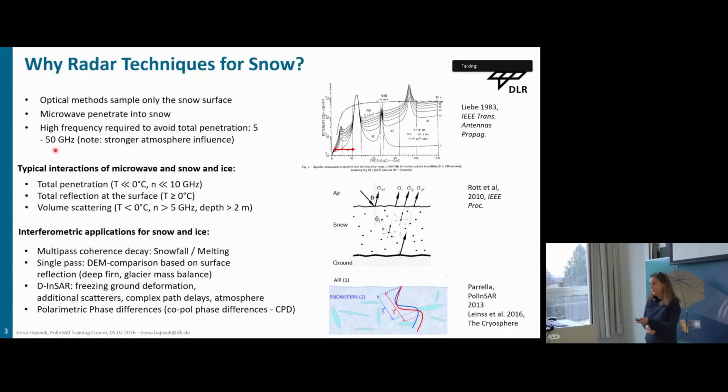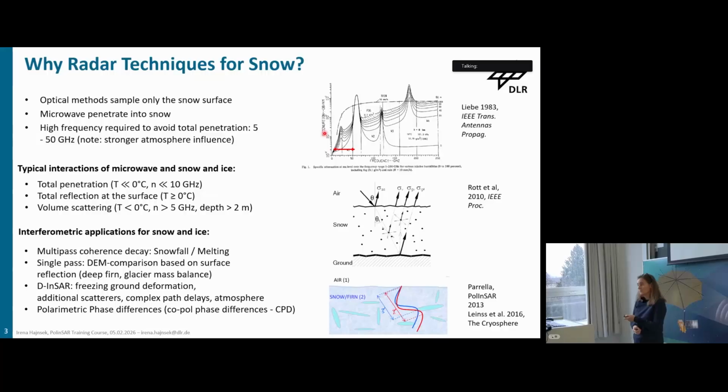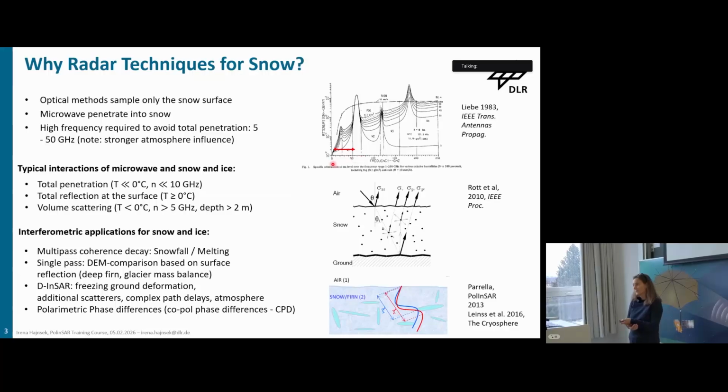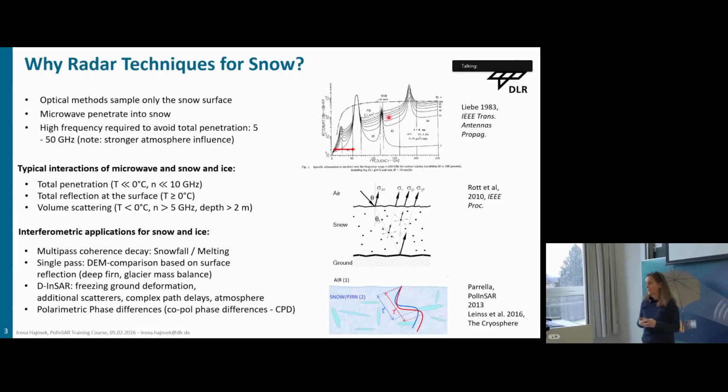However, also if you go to very, very high ranges, right, then you would still have some problems with attenuation due to the atmosphere, right? You get atmospheric contribution, so you need to be a little bit careful here. If you increase in principle your range of frequency, then you get more and more attenuation, and therefore only until 50, because then you have already so much atmospheric disturbance that you can't really propagate through this atmosphere.